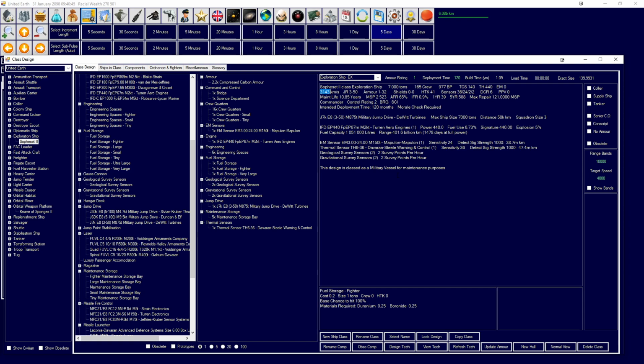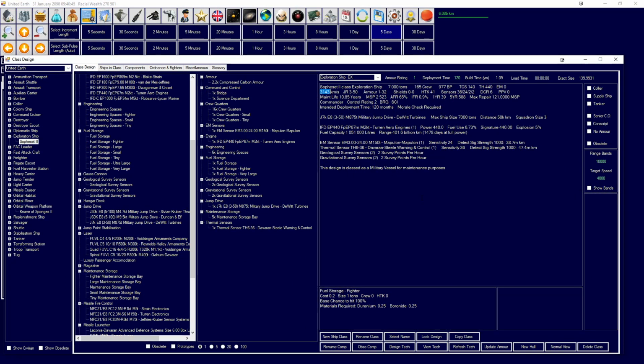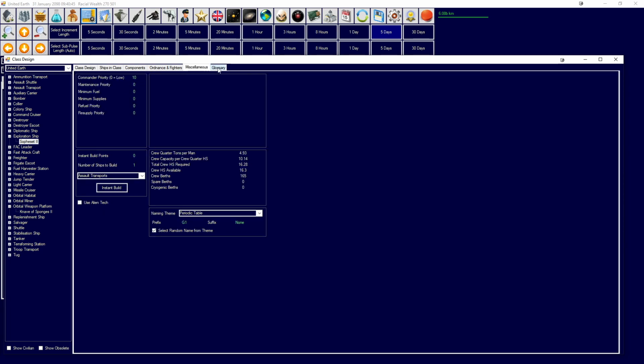That's fine. We will also have more refueling stations. Now we're going to be setting one up in Subject Delta and an agent. Eventually, I'd like to set one up in Sleepy Zoe as well. So I think this is a pretty decent plan. I like it. And it wasn't actually that hard to build. I was expecting something much more complicated.